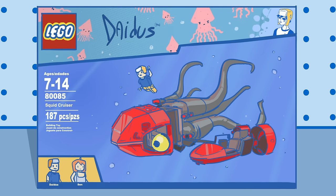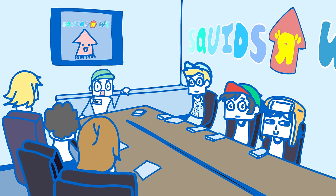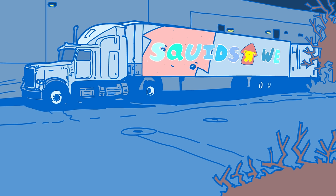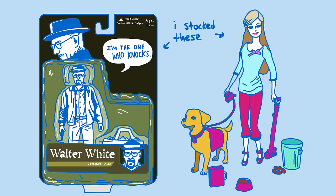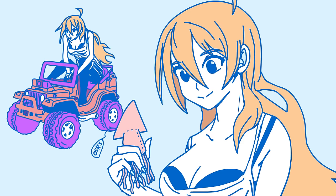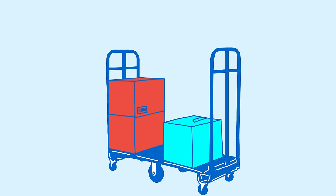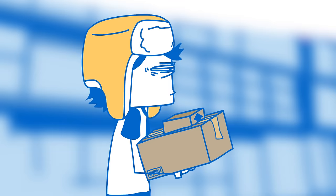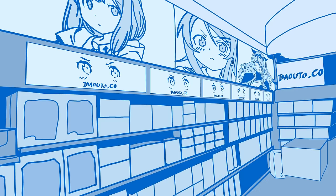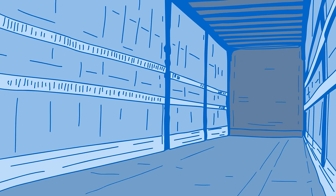Let me tell you the basics of this job as fast as possible, so when I tell you some of the bonkers events that unfold, you'll be able to understand it a little bit better. A big truck arrives in the back filled with toys. Unload a buttload of boxes full of toys, big and small, using an assembly belt. Separate and stack them onto the U-Boat for the accurate sections of the store, left side and right side. Unload the boxes from the U-Boats by reading the label and bringing it to the correct aisle. Repeat until the truck is empty.